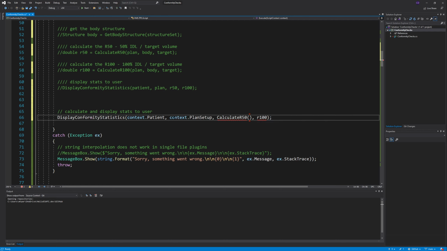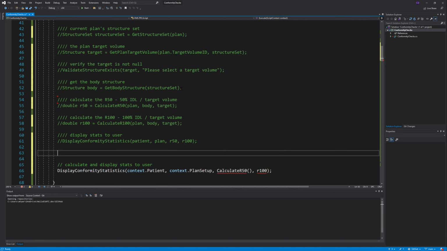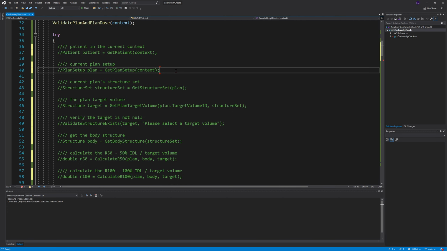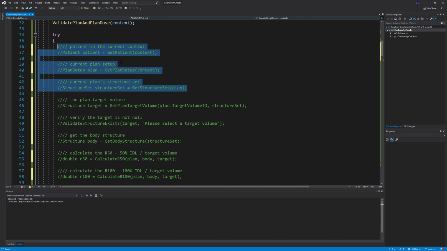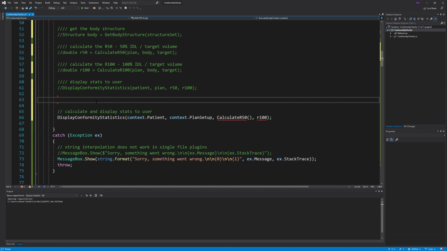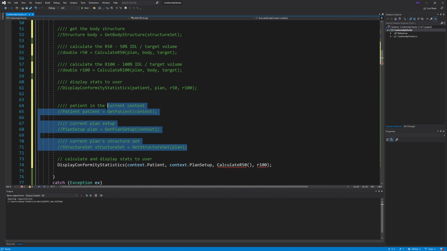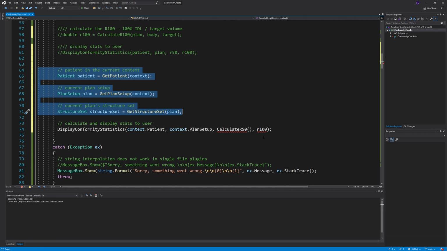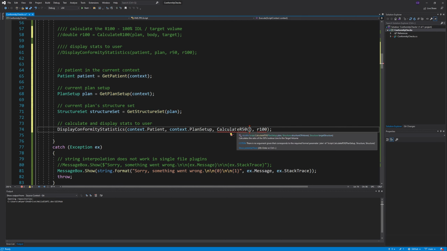So then it probably doesn't make sense. So let's get the plan. We won't get the patient. Well, okay, let's just get these three things and uncomment this. All right, so we got the patient, the plan, and the structure set. I think that's really all we need. Oh, the structure of interest. We need the body.